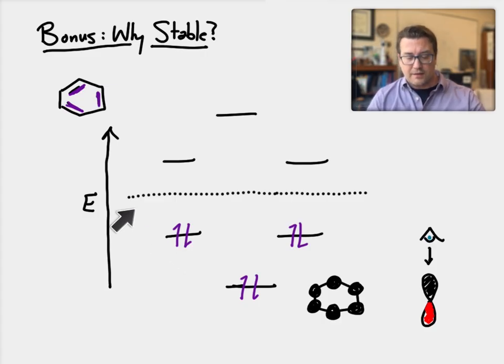So this line here is kind of the break-even line. All the electrons that are lower than this line are stabilizing. Any electrons that are above this line would be destabilizing. So again, this is kind of where a simple p orbital that is not interacting with other p orbitals would exist. The way I'm going to represent these drawings is from the top down. So if this is a p orbital, you're simply looking at the top of all these p orbitals.